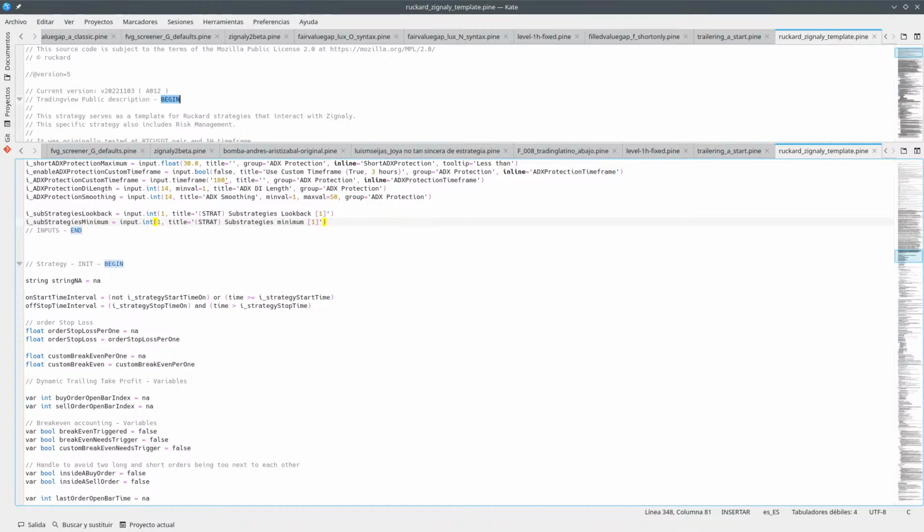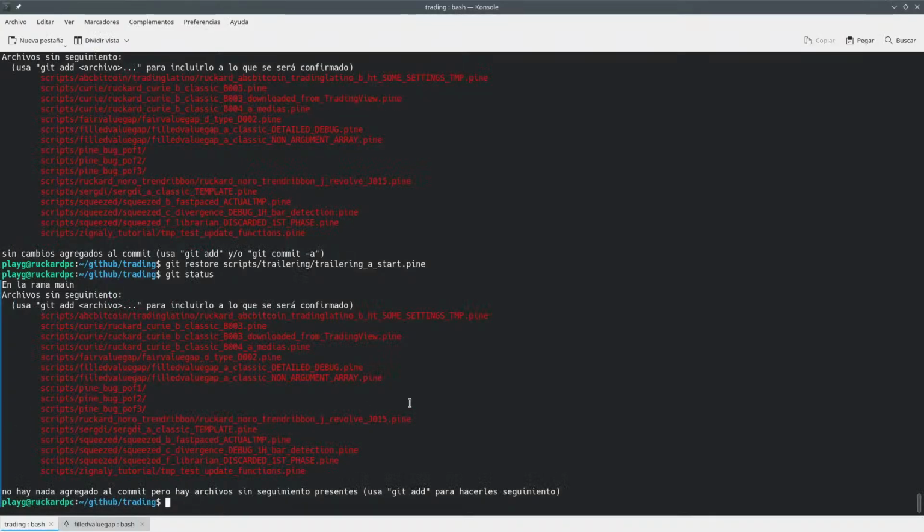Okay, so maybe I can try to get all of this stuff with some comparison here, although this was not my main idea, but we could work on the trailering. So Zignaly tutorial, Ruckard Zignaly template.